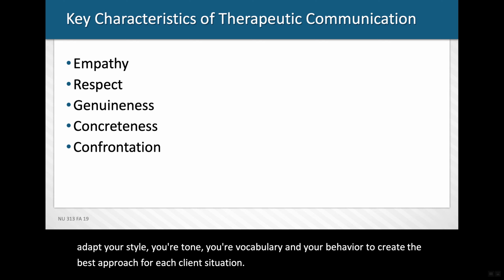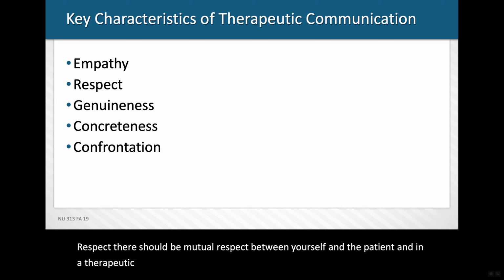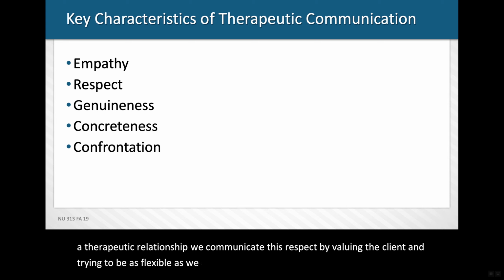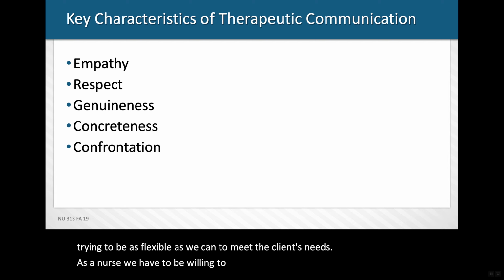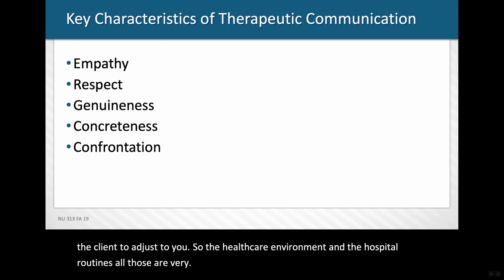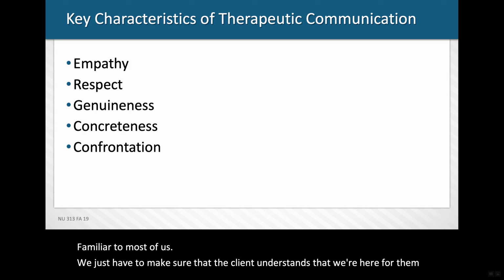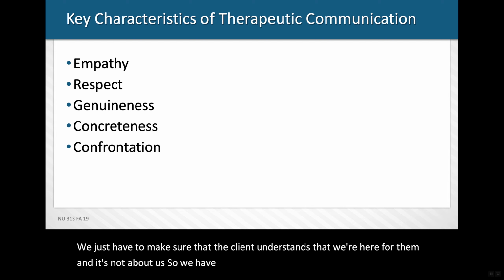Respect, there should be mutual respect between yourself and the patient. And in a therapeutic relationship, we communicate this respect by valuing the client and trying to be as flexible as we can to meet the client's needs. As a nurse, we have to be willing to adjust to your client rather than expecting the client to adjust to you. So the healthcare environment and the hospital routines, all those are very familiar to most of us. We just have to make sure that the client understands that we are here for them and it's not about us. So we have to oftentimes adjust to what the client needs.